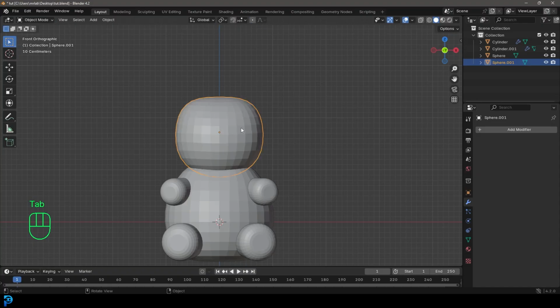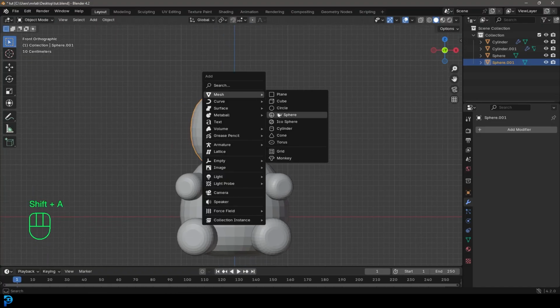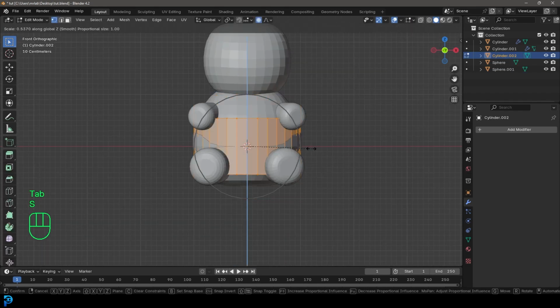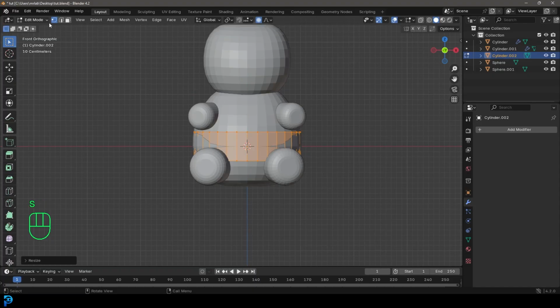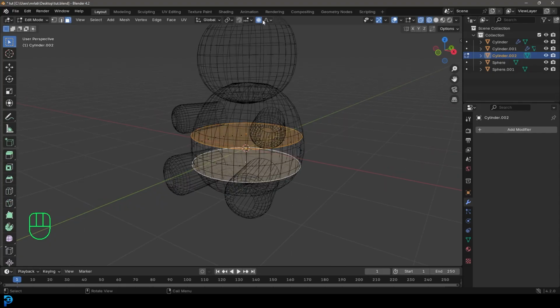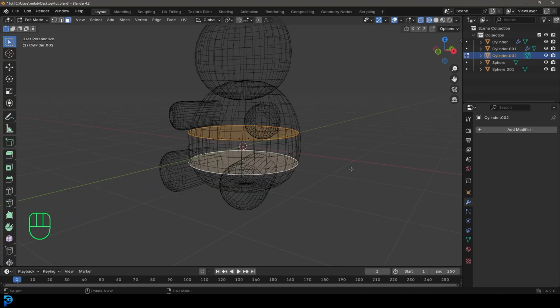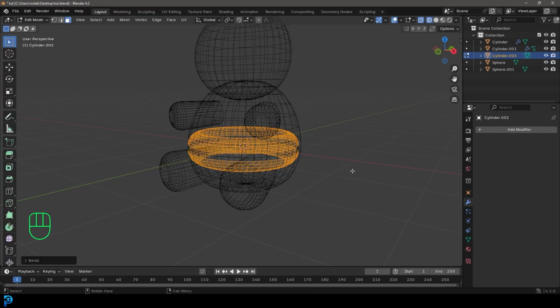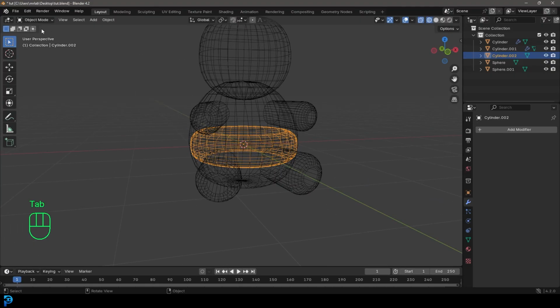Okay, that's looking cute. I'm gonna tab back out and I'm gonna go Shift A. Let's add in another cylinder. And this time in edit mode, we're gonna go S, Z. We're gonna flatten it like a disc. And we just wanna go to face select and select the top and bottom faces. And then turn off proportional editing and go Control B or Command B. And just roll and make a puck looking like this and then tab back out.